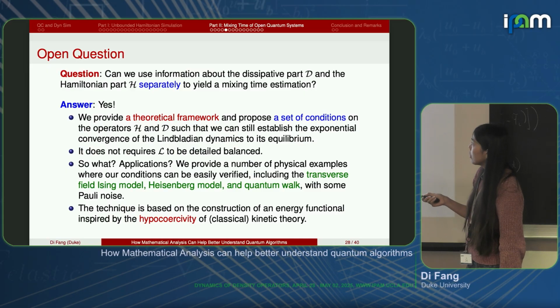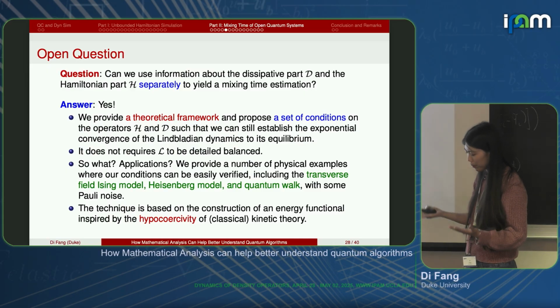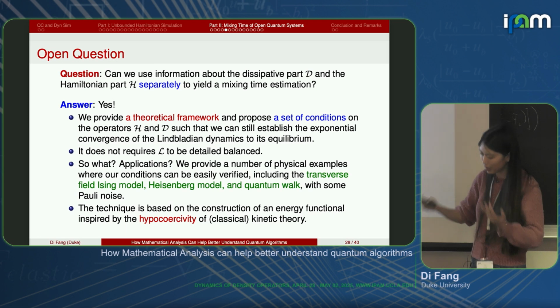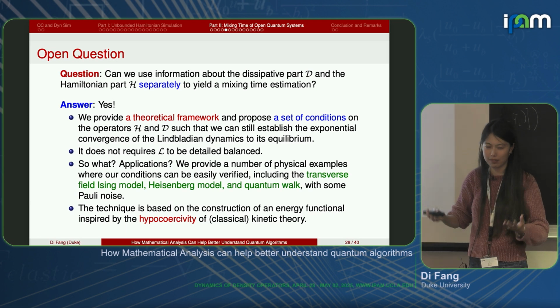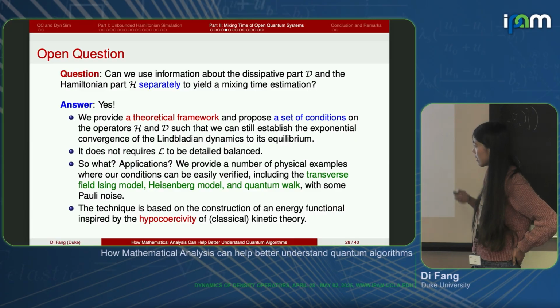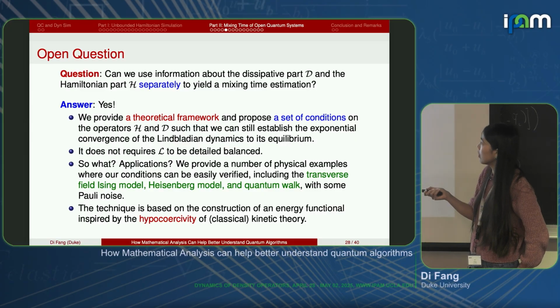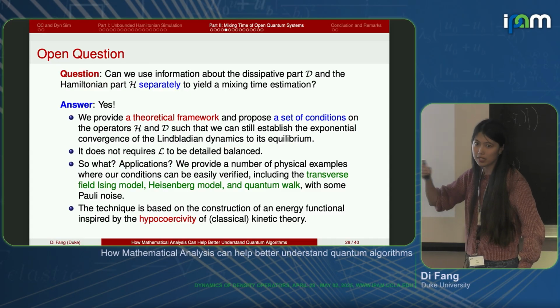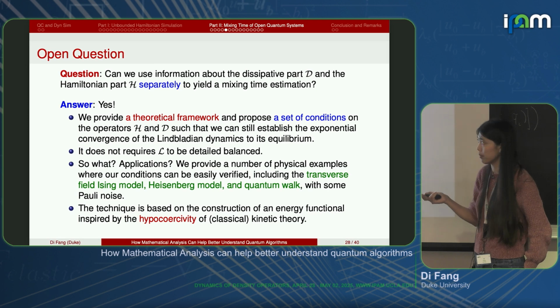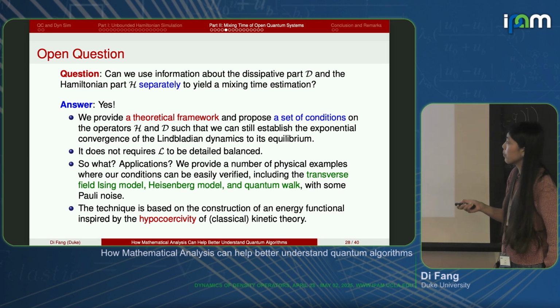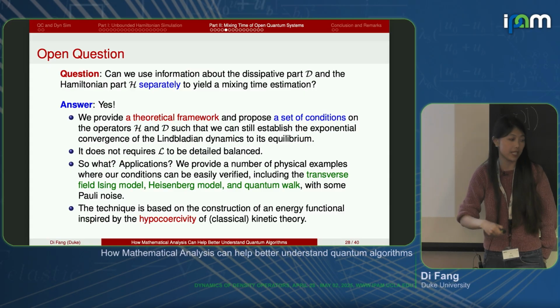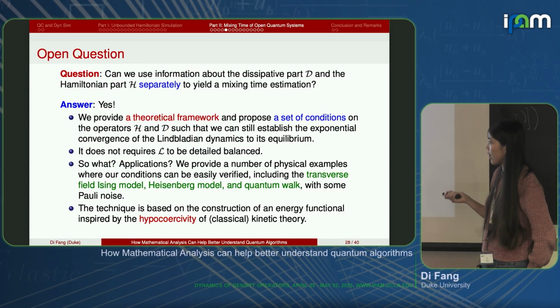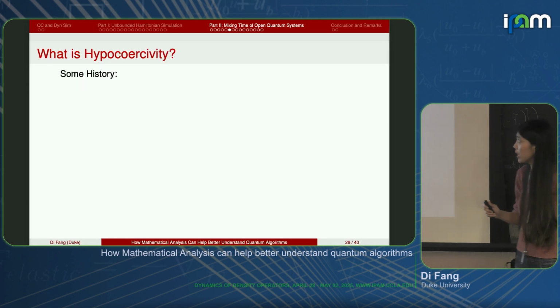And then the question is, you have a nice mathematical framework. Are there any applications? If there are no applications, you prove amazing properties, then it's great, but it's less applicable. So there were a number of Lindbladian systems where previously there did not exist any techniques that can analyze them, and we can analyze them using this particular framework. And the idea of proving it is really a generalization of hypocoercivity, which is coming from the kinetic theory.